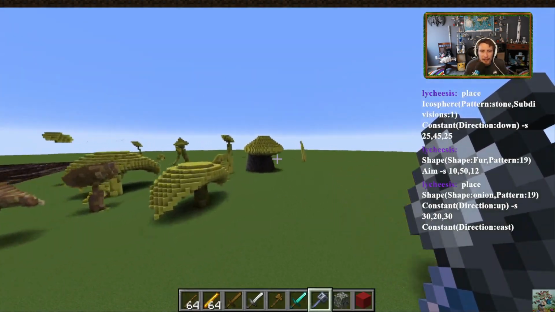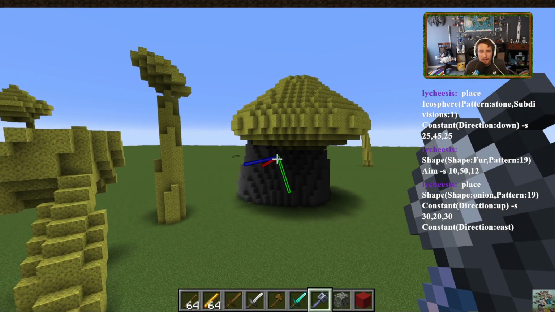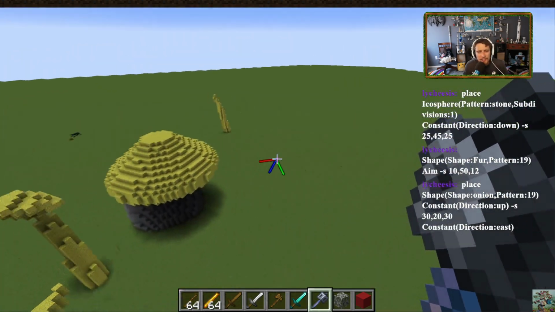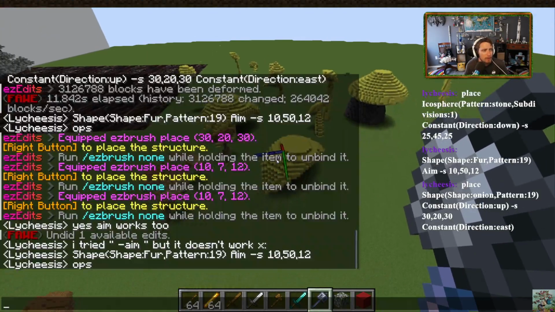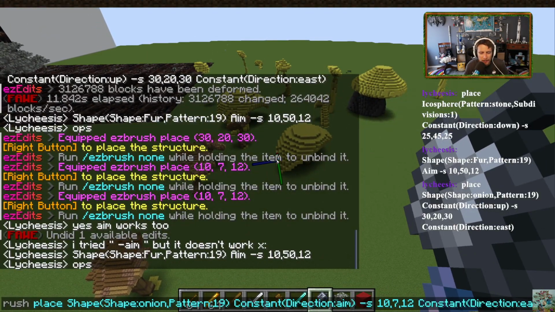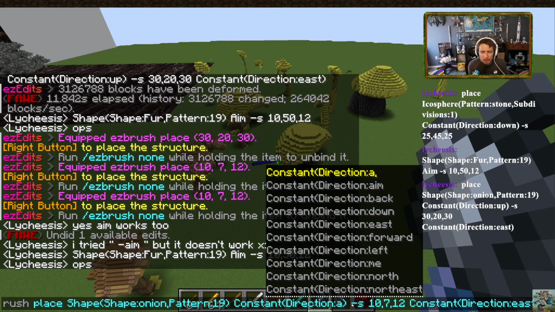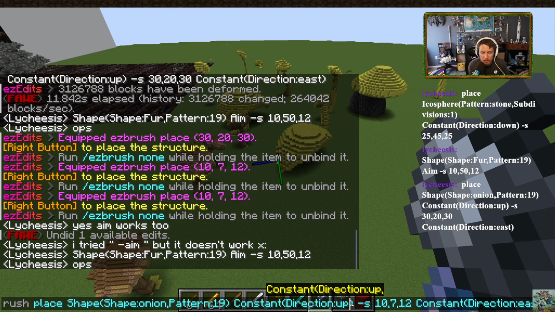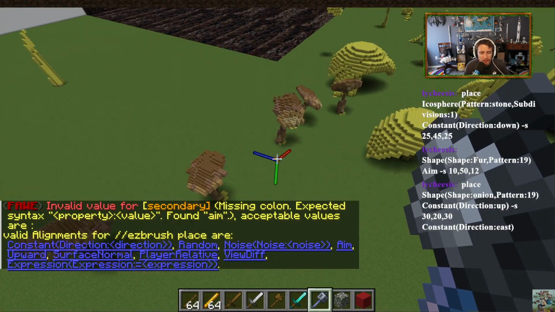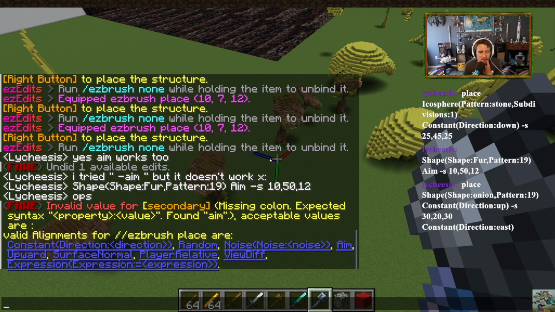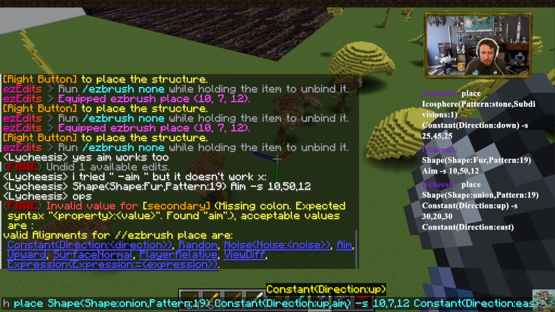Why does it look like that on the bigger scale? Wait, hold on, because it's pasting up, like I would imagine for the bigger one when you do direction up, right? Can you do up comma aim? Is that a thing? No. Even still, let me just test this.